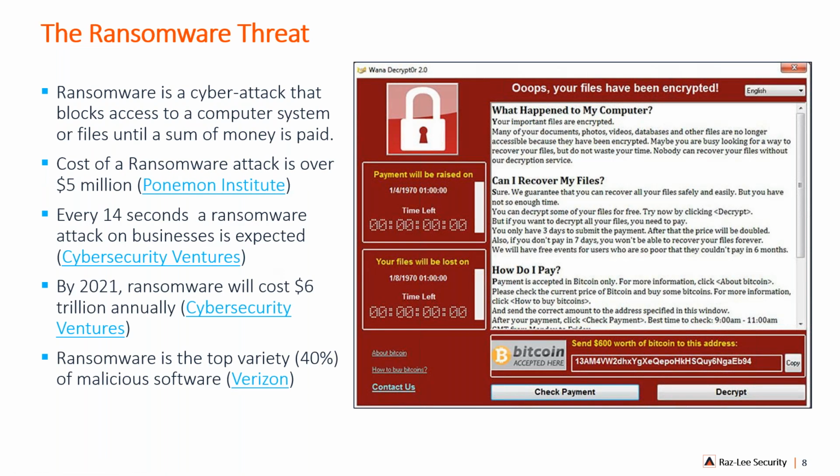First, let's understand what is the ransomware. Ransomware is a cyber attack that blocks access to the computer system or files. Actually, all data files, not exe files, not system files, are being compromised.